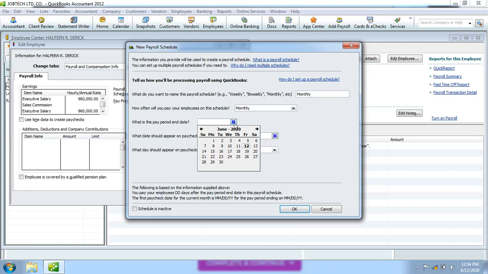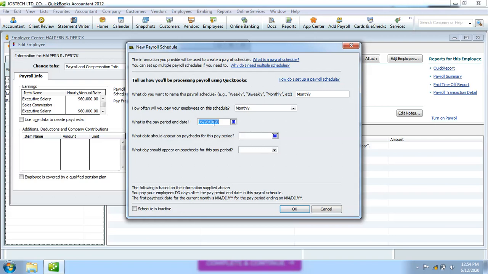Now, oftentimes, most companies have all their payroll reports ready somewhere around the 24th or 26th. You pick the date. The date you pick for the system is the date the system will follow. So let's say for instance, if we tell the system by the 28th I want to have my payroll ready, at this given date, when you come to the system, you'll find all your payroll reports prepared for you.